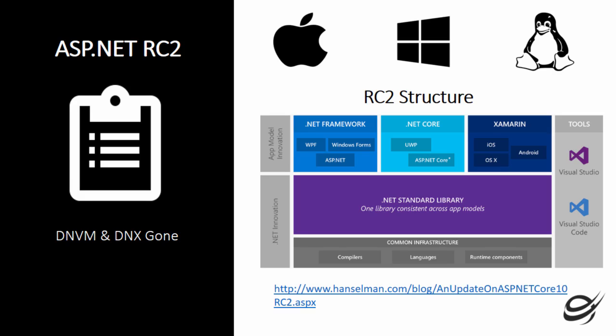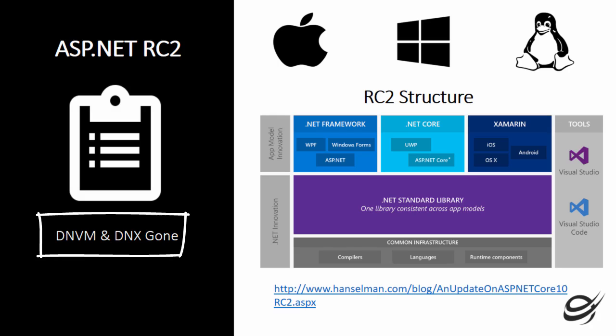Microsoft is always looking at ways to enhance ASP.NET Core, and the key you can see from all of this is to make it one consistent library across all app models. The more consistent it is across all the app models, the easier it is to implement one application across different platforms. So if the standard library is similar in the .NET framework as in .NET Core and Xamarin, it makes it very easy to implement all of the functionality on each of those different application environments.